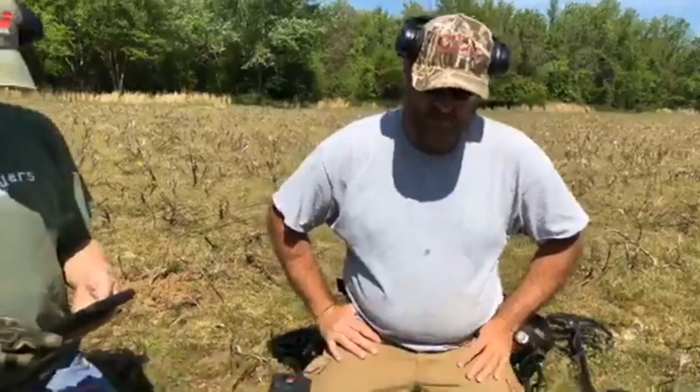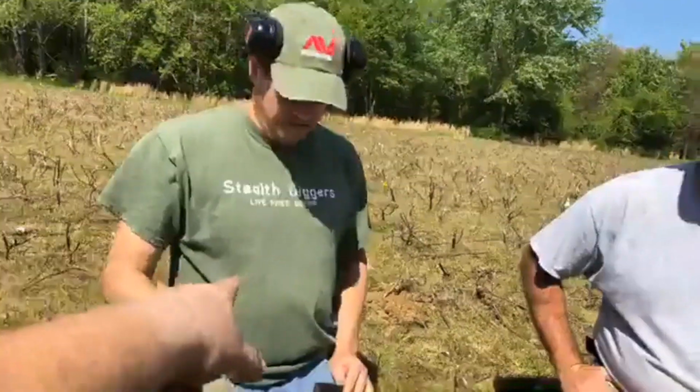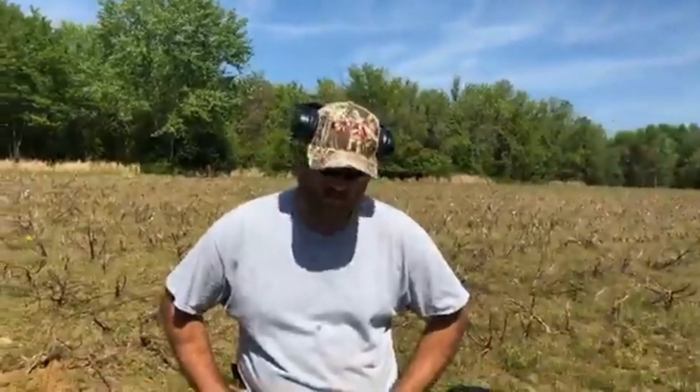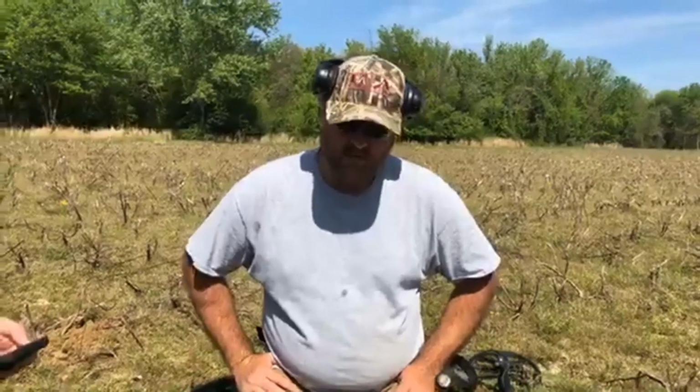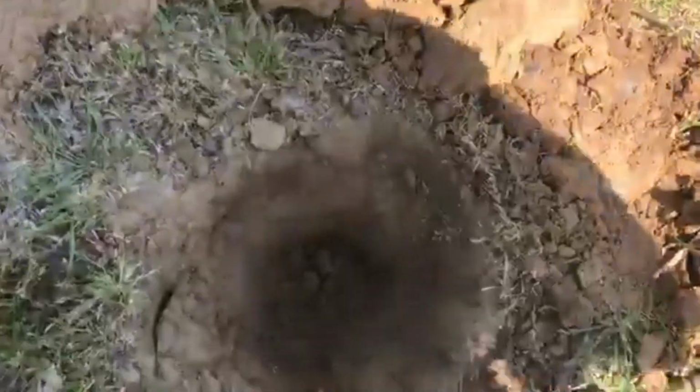All right, so here we are. Scott Duncan in the house. Stealth Digger shirt. That's kind of matching, sort of. That's what I was going for. I like this. I hear you. All right. My brother, Jeff Gibbs, in the house. We're out hunting with the Equinoxes today.